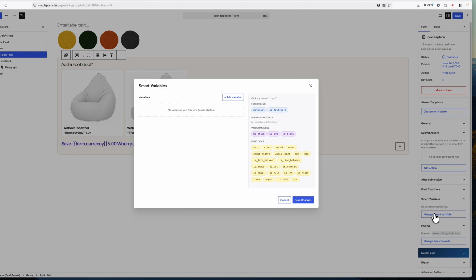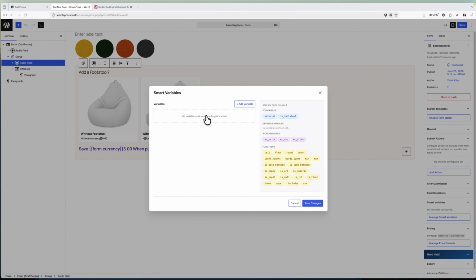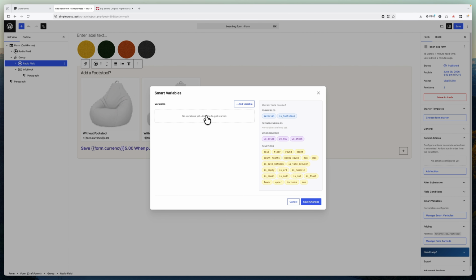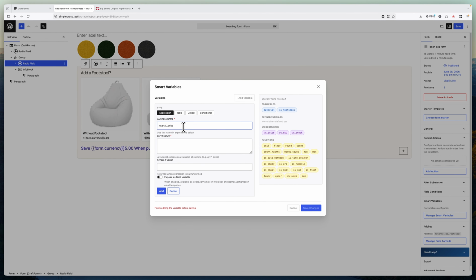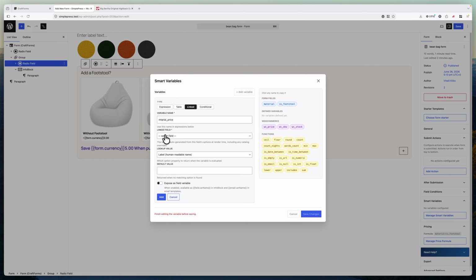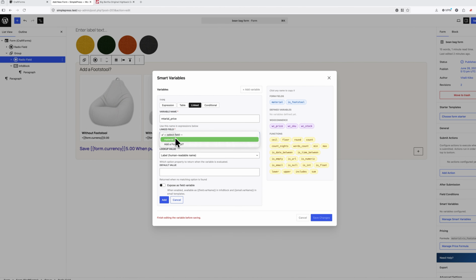I go to smart variables. And what I have to do is create two smart variables. The first one will be called material price. And I choose type linked, because this way it will be faster to set up. So I have my variable name. I should choose linked field. It will be material. And here, lookup value, I choose price.